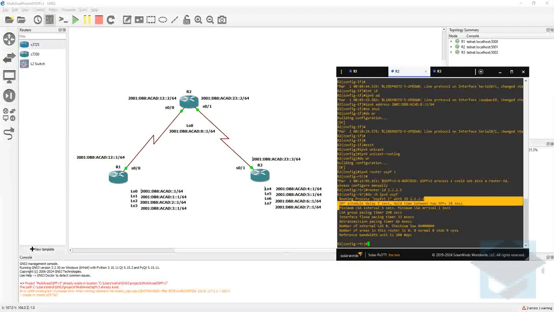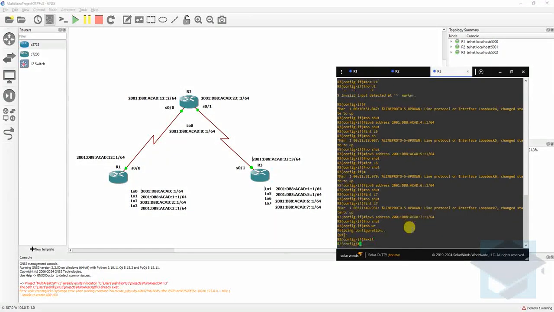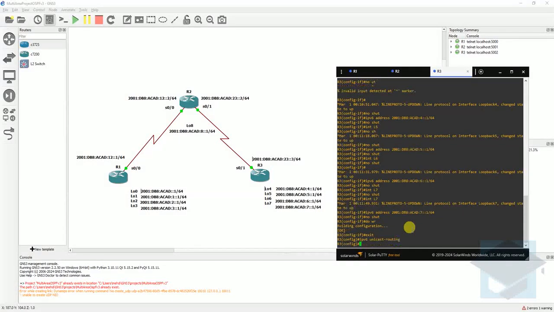Same, we're going to go ahead with R3, exit the interface mode. Okay, next is IPv6 unicast-routing, do write.